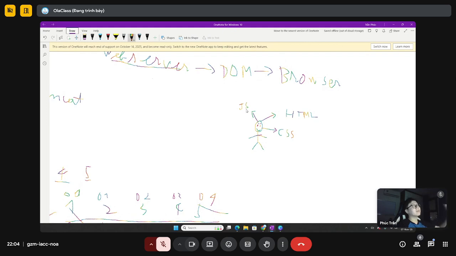I mean, put a brain in this robot: listening, seeing, talking, and so on. All of that event or action, we represent with JS. That's the role of JS.